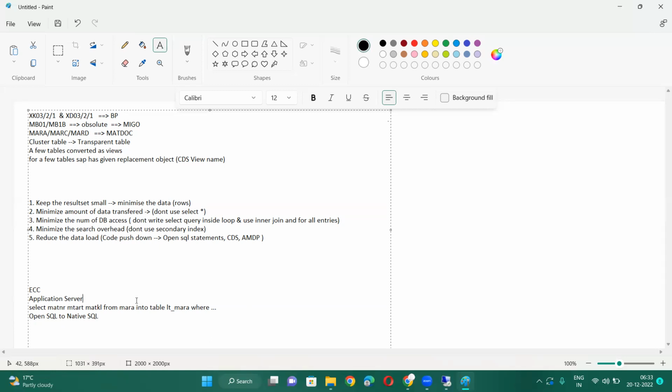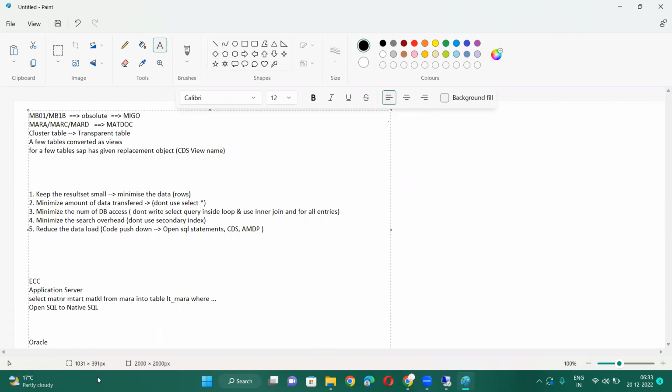That converter will convert this OpenSQL statement into a database understandable format. Here our database is Oracle, so whatever language the Oracle database can understand, the converter automatically converts it.